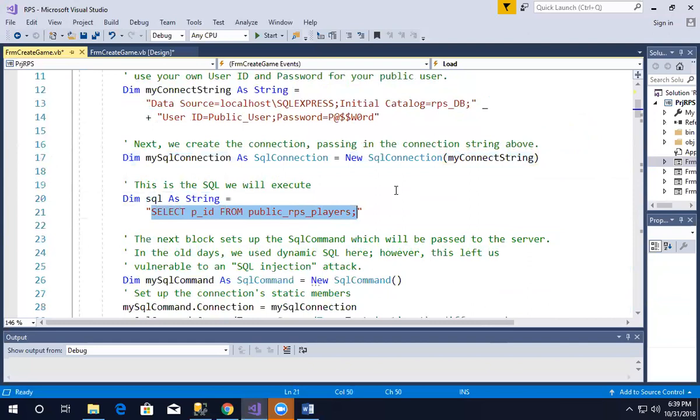It is SQL code. What is our public RPS players? That is a view. Okay. When I toyed with this, I couldn't get select P_ID to work. I could only put an asterisk there. Is it because? Go look at your view. Did it pass the PID to another name? Yeah. Go look at your view, because that's a problem that's in the view. If the view says select P_ID as something, then you're going to have to use that name here.